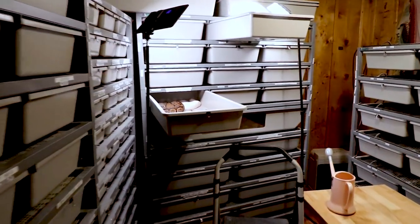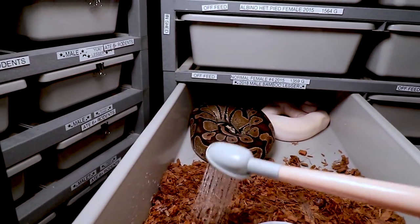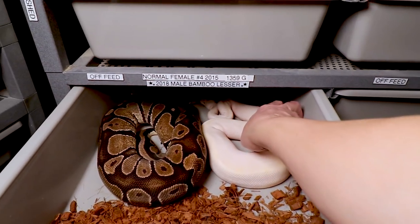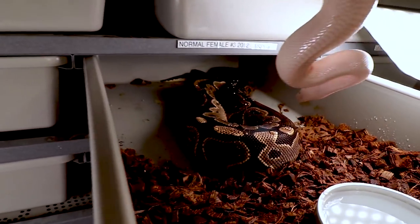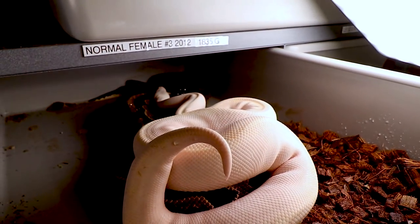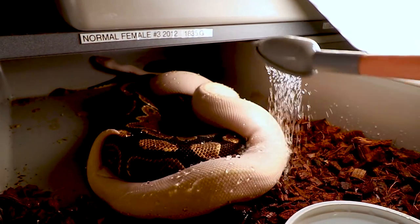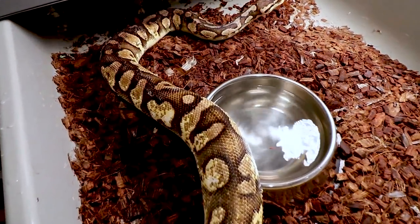Here's another pair. I just swapped out the water and cleaned the female tub above. I like to add a little water every time I go in these tubs because it is so dry here in Colorado — everything gets dried out really bad. This blue-eyed leucistic is actually a bamboo lesser, so everything it breeds with, half the babies will be bamboo and half will be lesser. I'm moving it from one tub up to this tub, just looking to produce more bamboos and lessers. Spritzing them with a little water seems to get them in the mood.